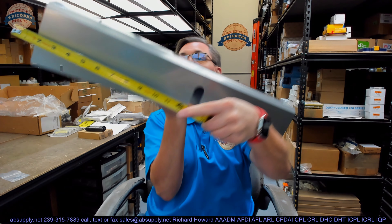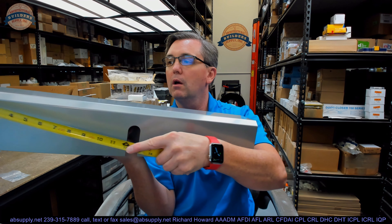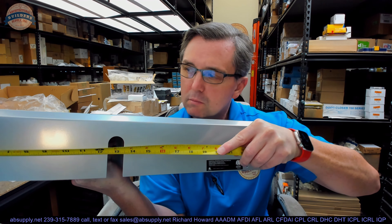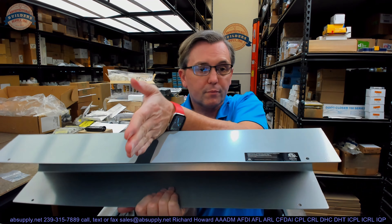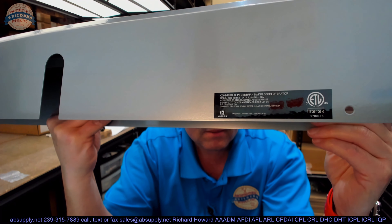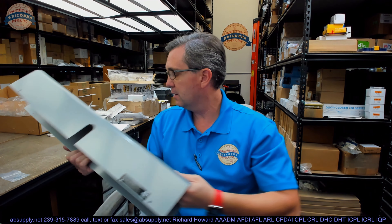That cutout for the arm is certainly going to be centered in the cover. The reason I say that is because this unit is not handed — 13 inches to the center line of that preparation. We always get photographs of this label: if you see this black label on your unit and it says Allegiant on it, model 8200 series. That is a replacement metal cover and it does include screws to get it refastened.